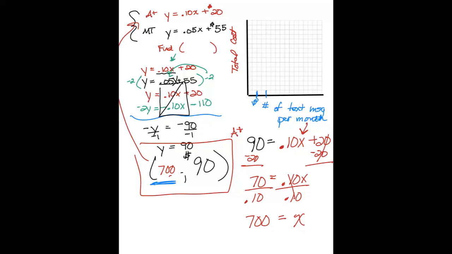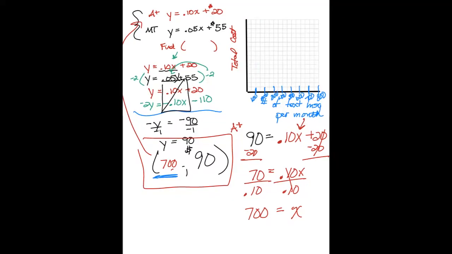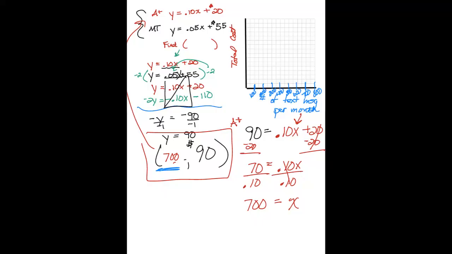I'm going like 100. No, I meant like 10 for the other side. Okay. So, yeah, 100, 200 texts, 300, 400. Yes, we're sick of doing this. 500, 600, 700. So I know somewhere up on that X is where they're going to cross, and 800. Okay. Then I know I've got a total of $90, and that's where they're going to cross.